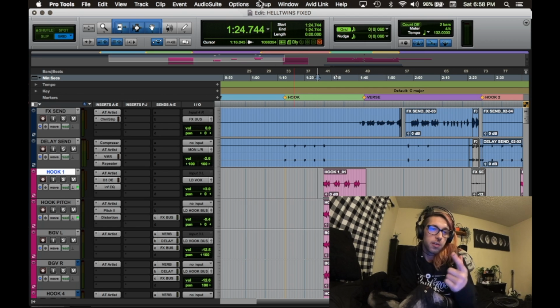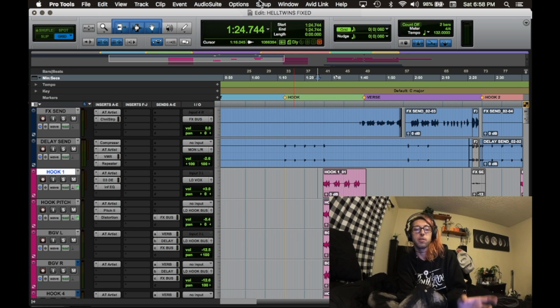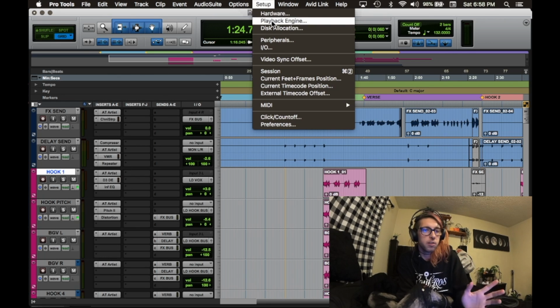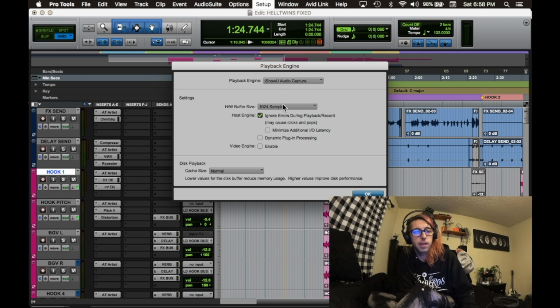Whoa. So if that ever happens to you, it means your audio is processing out your computer. And a simple solution to it, I see a lot of people shut down Pro Tools and reopen it. All you have to do is reset your samples. Go to your playback engine, change your sample rate, and change it right back.